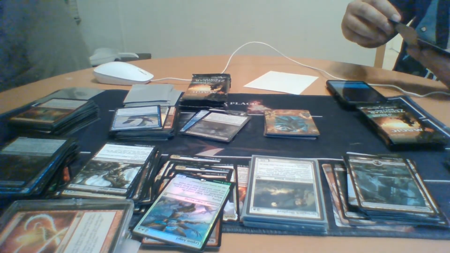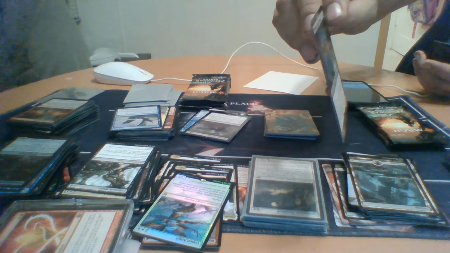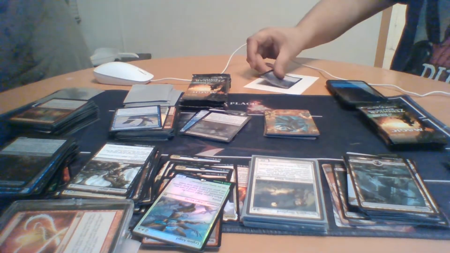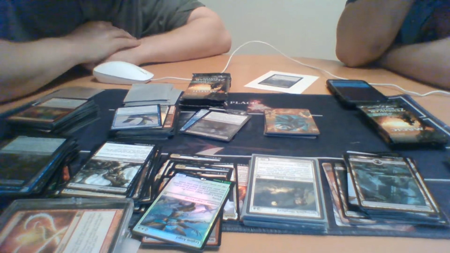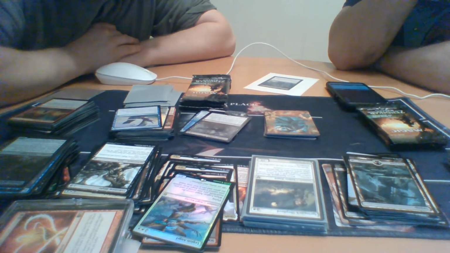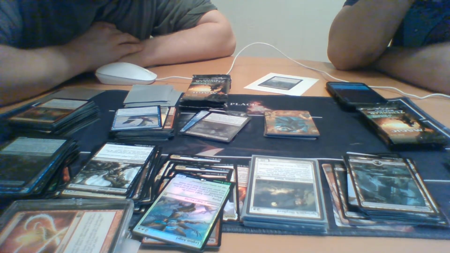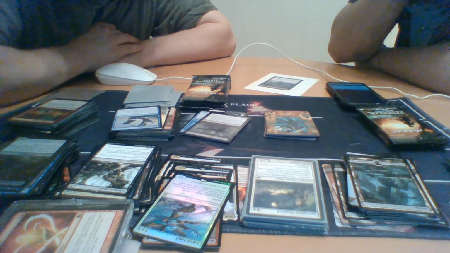I got a Tabarax, Hope's Demise, Demon Cleric. Ooh, is that a legendary creature? Yes. Tabarax, Hope's Demise has lifelink as long as it has 5 or more +1/+1 counters on it. Whenever another non-token creature you control dies, put a +1/+1 counter on Tabarax. If that creature was a cleric, you may draw a card. If you do, lose one life.